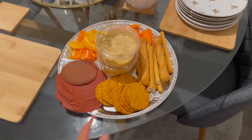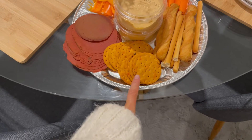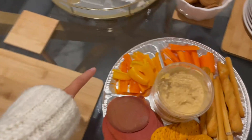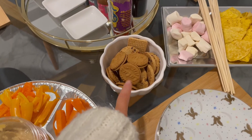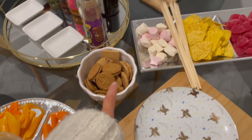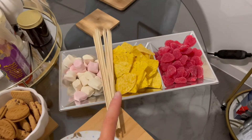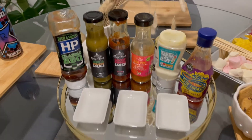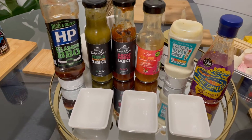We have two different hummuses - red pepper and sweet chilli. In the middle we have M&S vegan cheese sticks, breadsticks, chilli crackers, squeaky bean chorizo and salami, mixed peppers, carrots, Lotus Biscoffs creamed with some Maryland vegan cookies, vegan marshmallows to toast on the fire - which is why we have the little bamboo sticks - some tortilla chips, vegan sweets, and a range of different sauces: sweet chilli, tzatziki, piri piri, ghost pepper, jerk and pineapple, and barbecue.